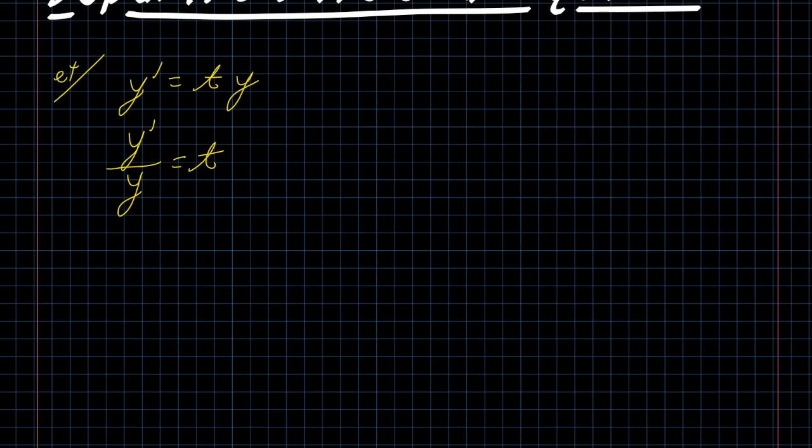And in this particular case, integrating it is not that bad. On the left-hand side, I have the integral of y prime over y dx. I'm sorry, not dx, dt. I'm in a calculus mindset and not a differential equations mindset, so I keep wanting to use x. All right, so the integral of y prime over y dt is equal to the integral of t dt.